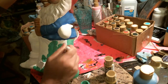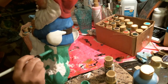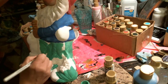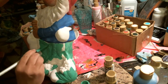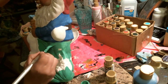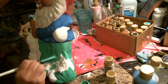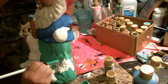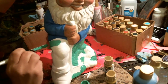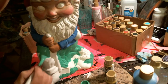So I'm going to go over his pants now. And yeah, there's leaves here. So those will just be all different colored greens, all different kinds of greens and that. And I think it'll be easier for me to paint over the pants and change the tone, having a green base, so that's good. Just checking out what's flower, what's leaf. I don't want to go over the flowers, so I'm going to get his pantaloon.